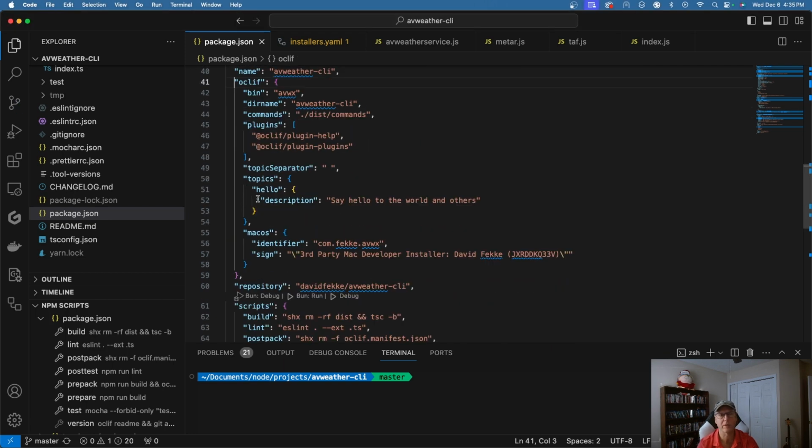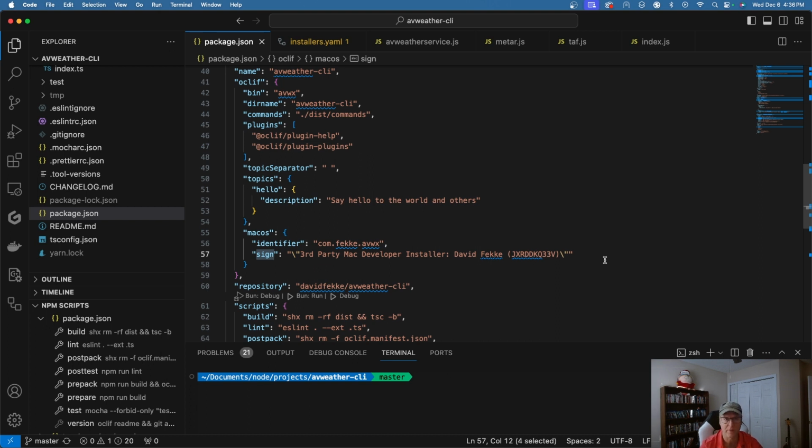The one thing you need in order to be able to create the installer for the Mac is you have to create a macos section here, and they're looking for an identifier, and I gave it a name for an identifier for this CLI. And then there's this property right here called sign, and basically, if you're going to install any type of software on a Mac, Apple wants you to have a certificate, preferably one issued by them. That's actually one of the trickier parts of being able to do this. You have to use something called Keychain Access to request a certificate from the developer portal, and then they will give you a certificate.